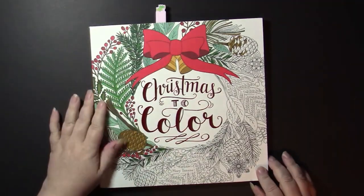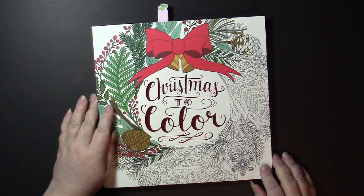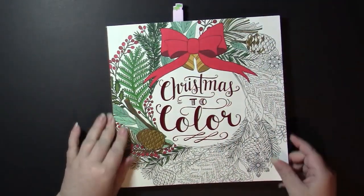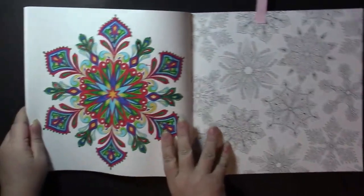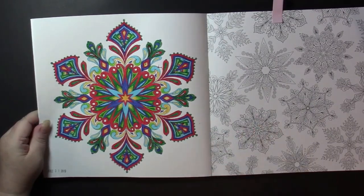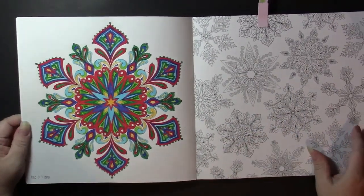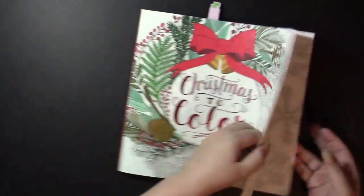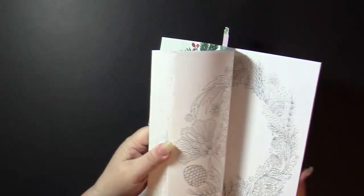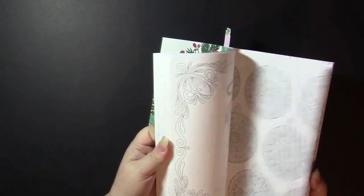So this is Christmas to Color by Mary Tanana. And I really like this book. This is the one I did, this mandala here. There are a lot of mandalas in here, and the book is a lot like a Johanna Basford book, but it is quite intricate work that's done in this book. I've done one other one, which I did for Christmas in July, I think. No, it wasn't this book. It was a different one. Okay. Only supposed to show you this much.